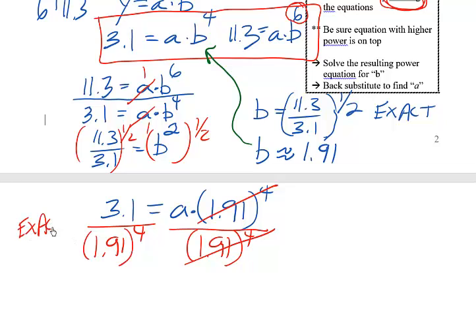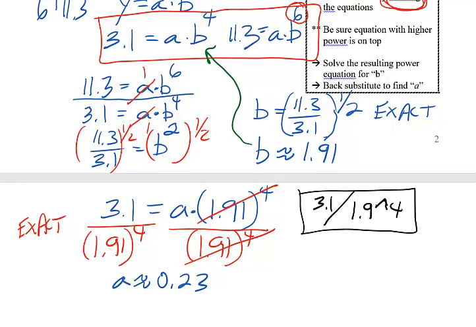But of course what we're going to be interested in is the decimal approximation. You can just type that into your calculator just how it looks. And so we get a is approximately 0.23, again assuming we're rounding off to 2 decimal places. If you're not matching that, you need to figure out how your own calculator works. For the TIs, the way that you would type in this expression goes like this. 3.1, the division symbol, 1.9, the exponent symbol, and 4.